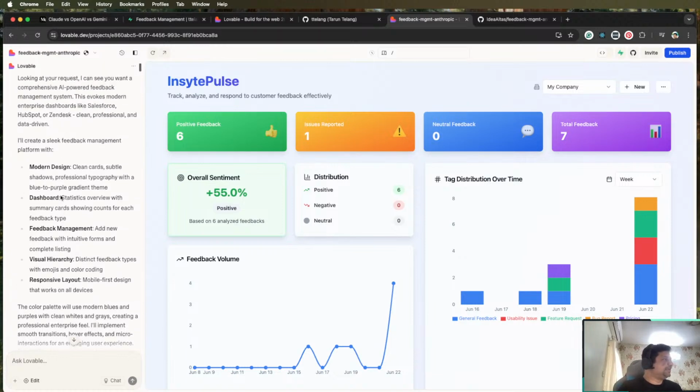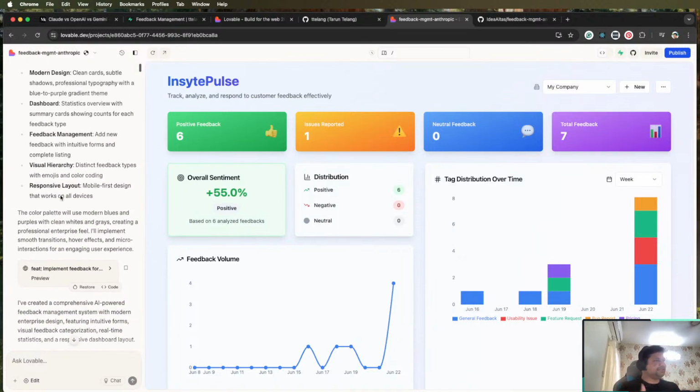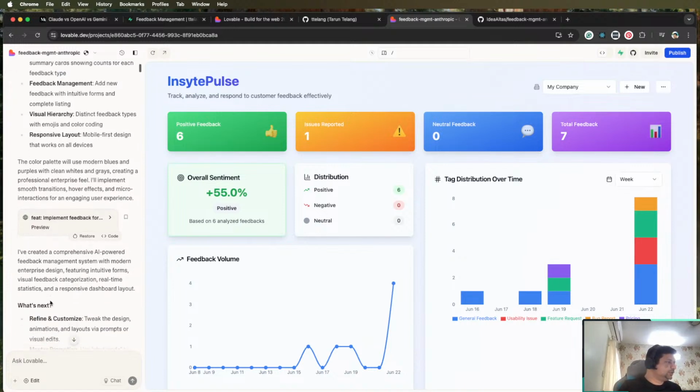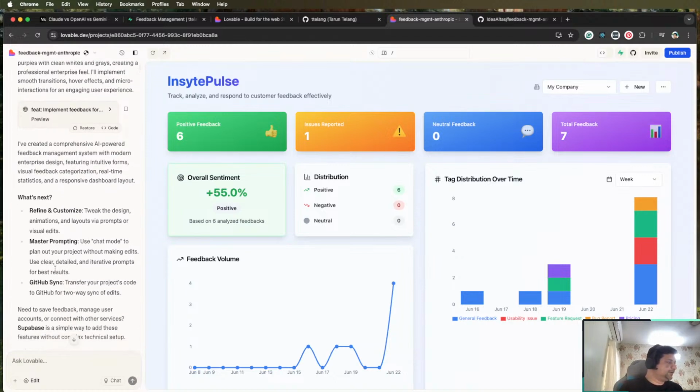Once you add the prompt, it will give you some suggestions on the direction it's thinking. It acts like a UI designer, or you could say a UI designer cum developer, and it will give you the approach, the color palette, and what they are thinking of, right?